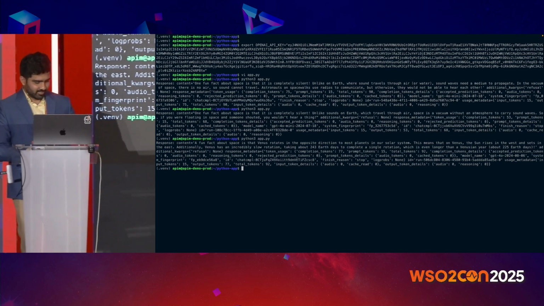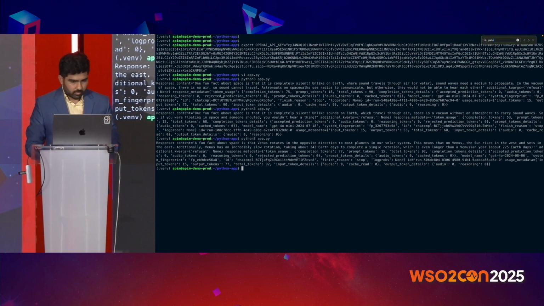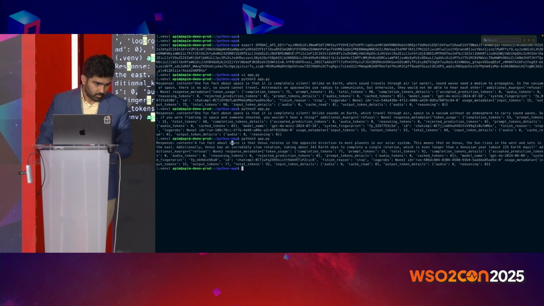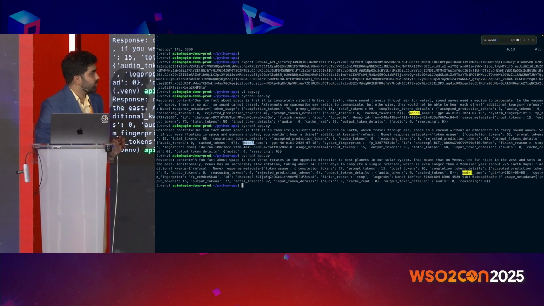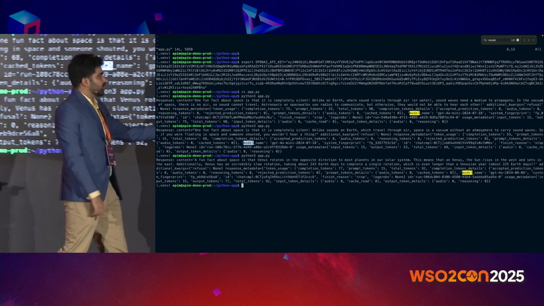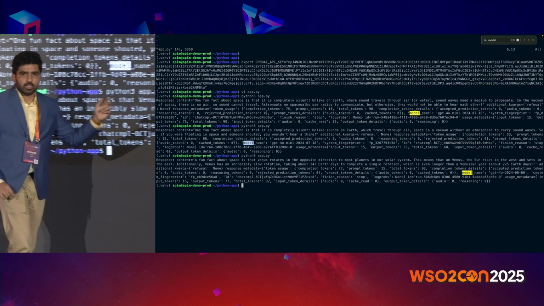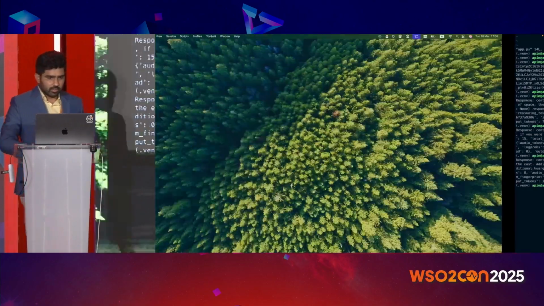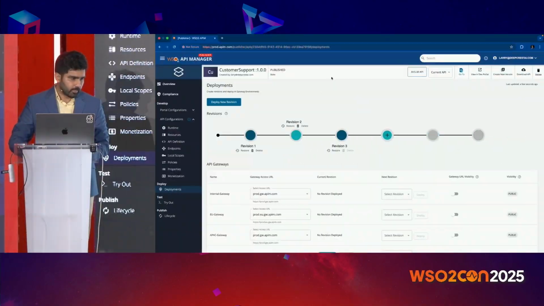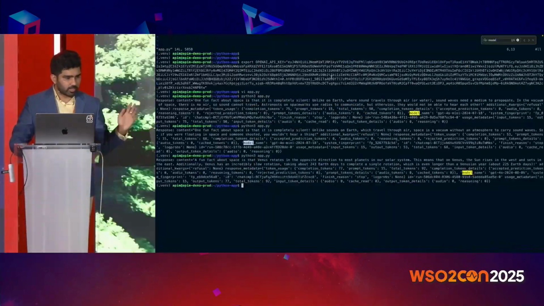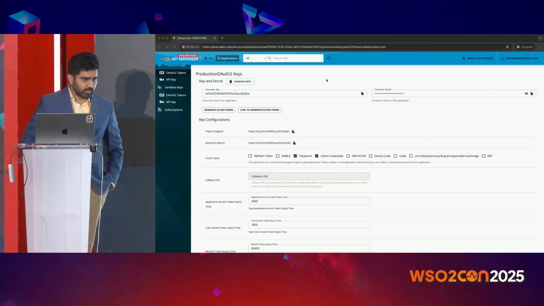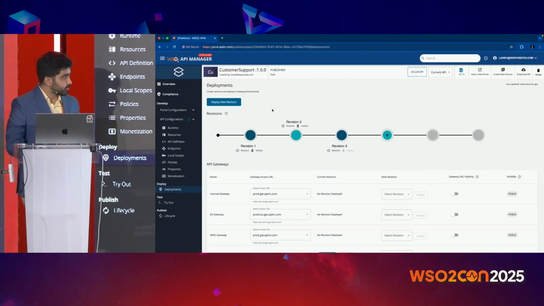Yeah, okay. So now you can see it goes to 4 like that. Now we can actually switch between different models.